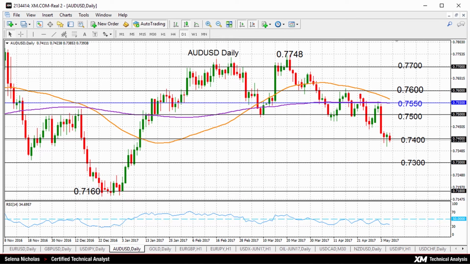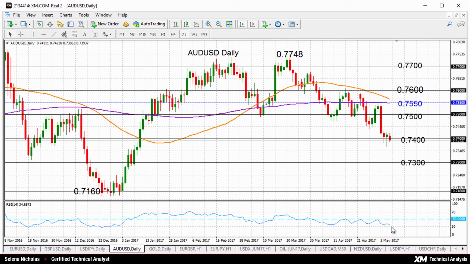Aussie dollar, it's looking quite bearish now, challenging the 0.74 level after breaking below the 200-day moving average and 0.7550. The pair has turned more bearish. It was looking a bit more neutral before that, especially since it was trading within a range in the past 5 months or so. But the bearish phase started last week. We saw a big drop last Thursday, and this bearish phase seems to be intact still.